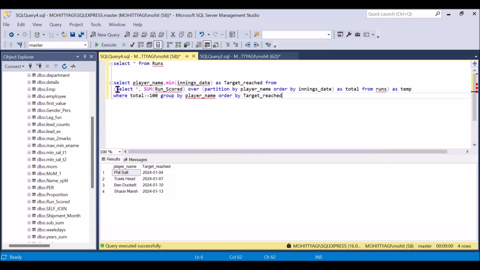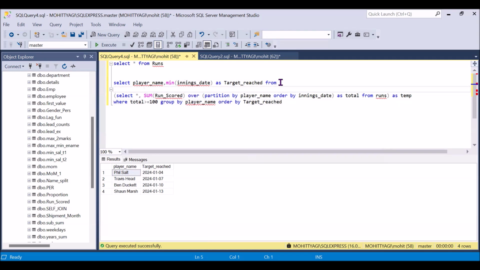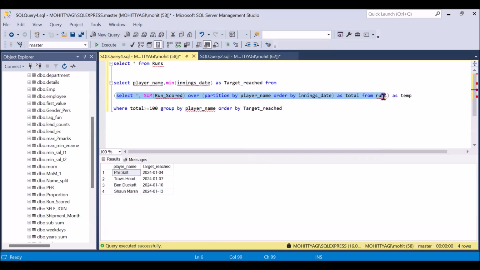What we have done is segregate the whole query into two parts. This is the first subquery, inside which we are calculating a running sum.